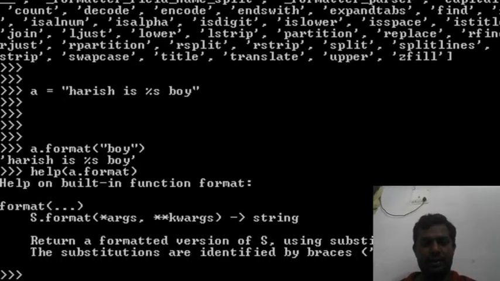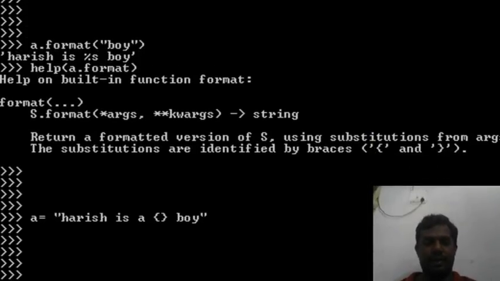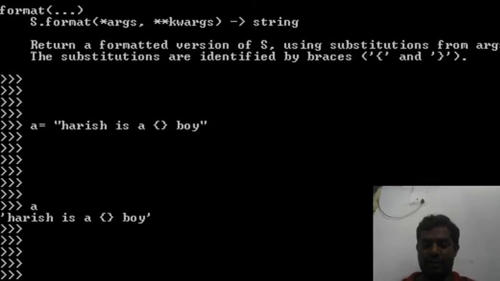So basically you can say it like this: Harish is a good, and this is how you have to mention it. You have a like this, a dot format. Now you say whether you want me to add good.